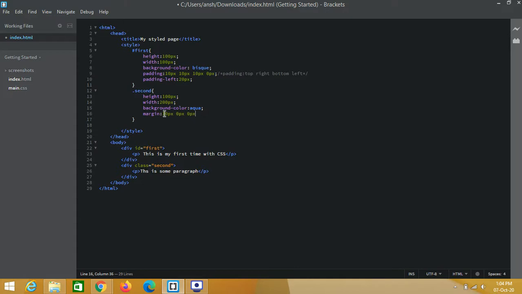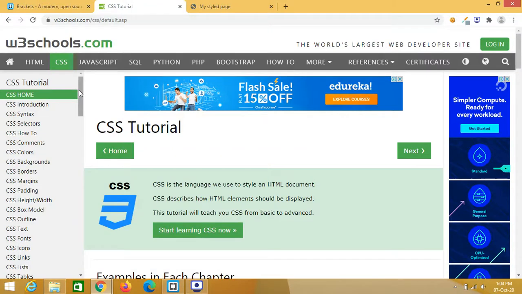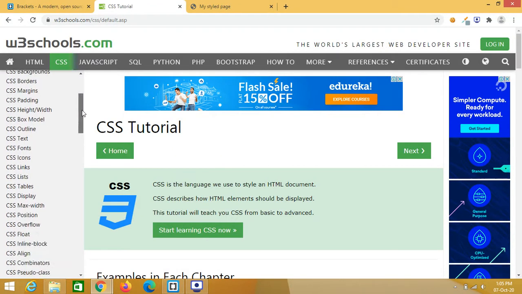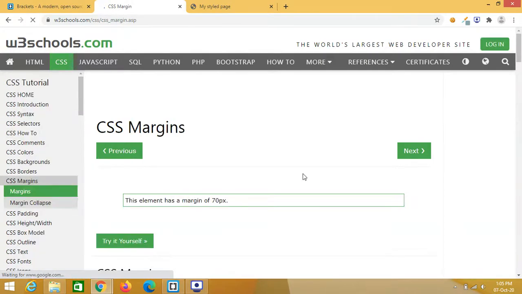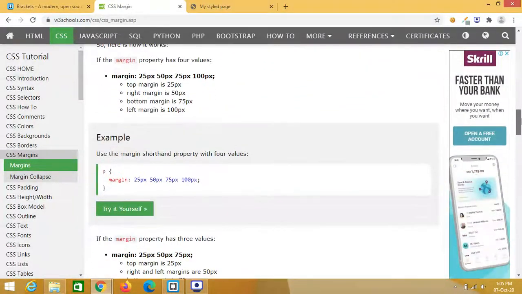See, you can't learn all the different CSS functionalities, because there are so many in number. So what you can do is start writing, and the editor, Brackets, will suggest to you, or you can check on the web. For me, the best tutorial site available is W3 Schools. You can check out how they are working. For example, if we go with margins, they have given every possible example here, so that's really good.